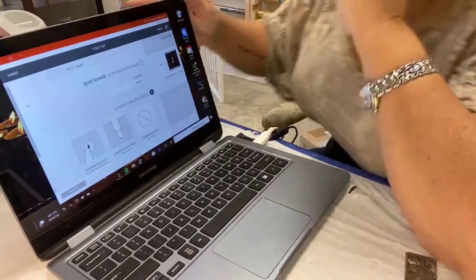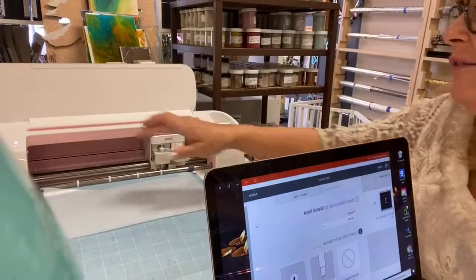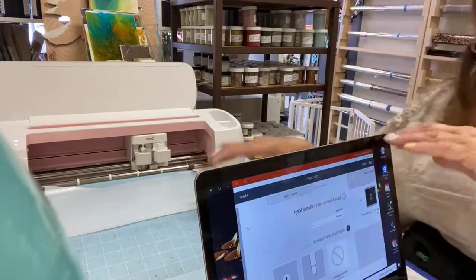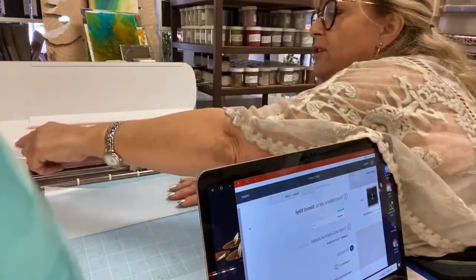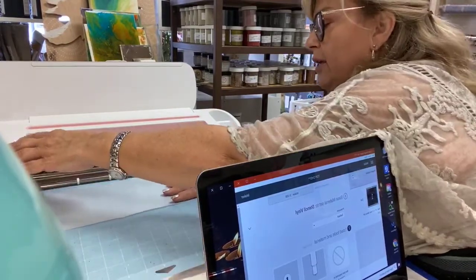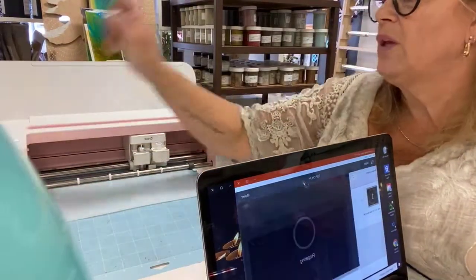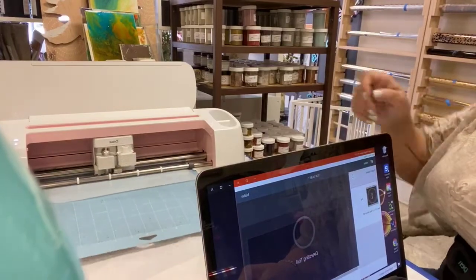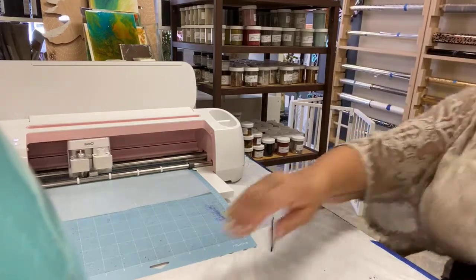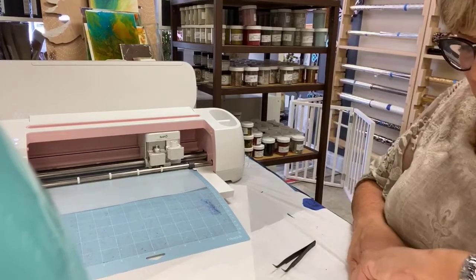Okay, so now the cutter is flashing over here. I am not feeling very smart right now. And see there, I did not feed that in properly, so I have to take it back out again. I've got to make sure I get this slid in all the way correctly. And then it cuts. Okay, I'm gonna weed this other one, so when I pull the other one out, you'll understand exactly how I screwed it up.